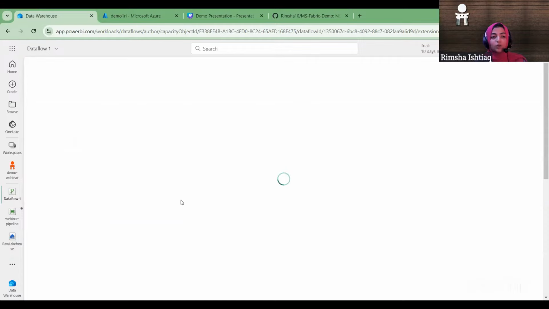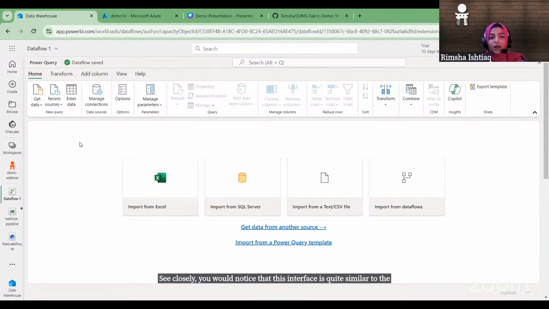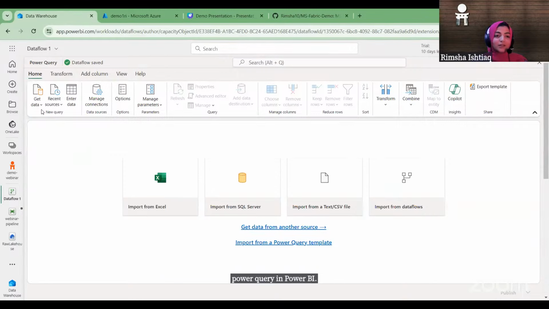So it's going to open this data flow, right? If you look closely, you would notice that this interface is quite similar to the one you use in your Power Query in Power BI, right? So first we want to add a source to this flow.